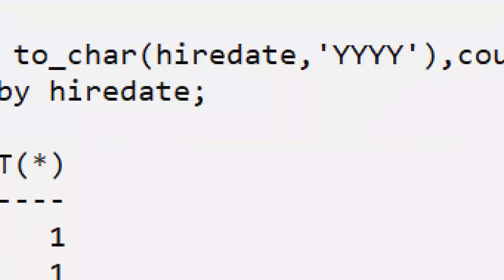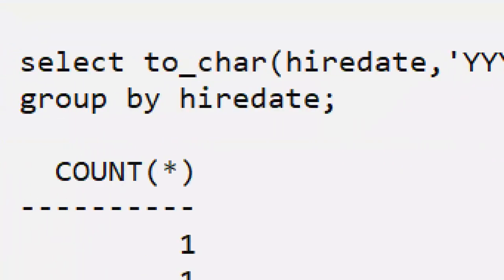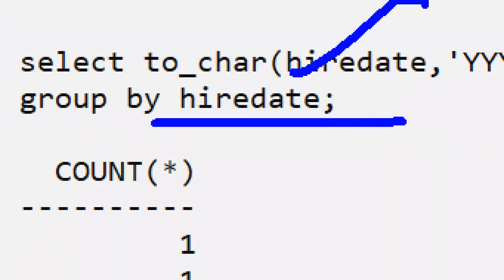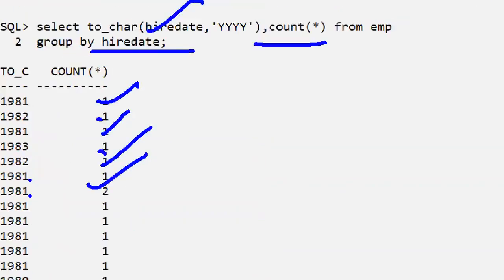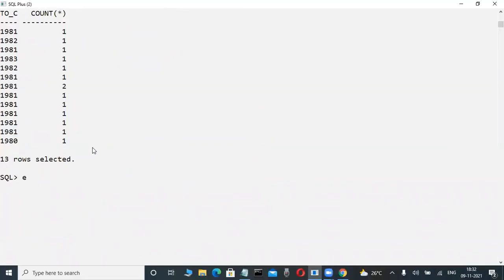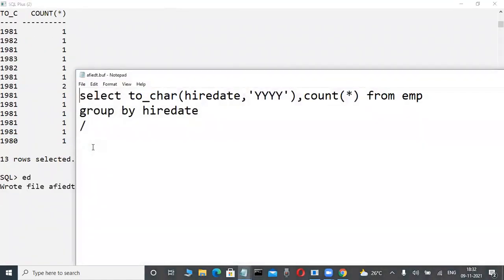Otherwise, blindly many are telling: other than the group function column, which column is there? Yes, hire date. If you write that, it means wrong data. Hire date means year. Why is 1981 displayed here? Yes, maybe the same day, same month, same year is not there. Maybe in some month one employee, in another month another employee, in 81 only, some other month, other employee, another month like this. But I don't want it like this. That's why one, two or three fellows are writing correct answers.